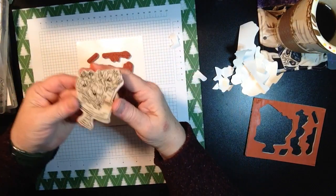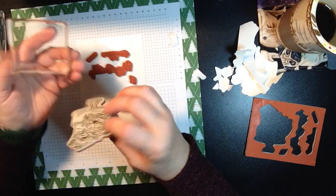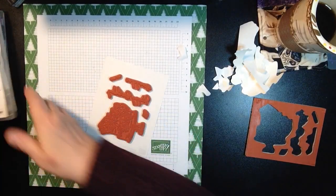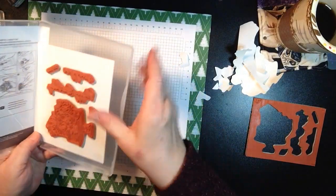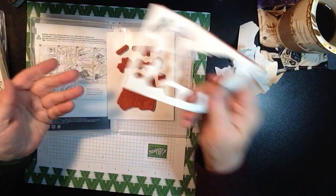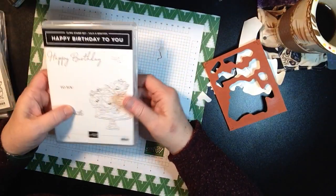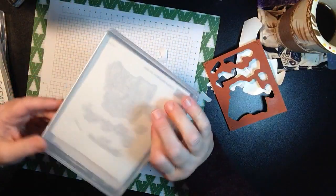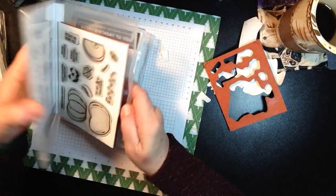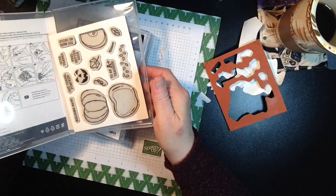When you want to use your stamp, you peel it off, stick it to the right size acrylic block, do your stamping, then peel it off the block and put it right back on the mounting sheet. Then put it in your stamp case. If you have dies to go with this, you can stick your dies on the other side of the mounting sheet. The red rubber backing piece we're going to discard - or it may be recyclable; let me know in the comments. Close it up so it's free floating - we're not having the problem like with Harvest Hello where sticky parts get stuck and lose their stickability.